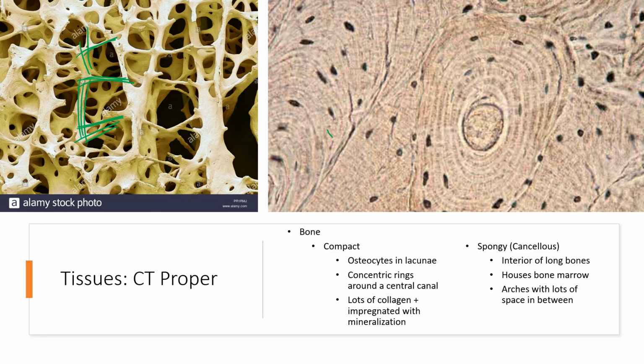So the inside of the ends of your long bones are made up of this cancellous or spongy bone. I just go with spongy. You can say cancellous if you want. You should know that that's an alternate term. I only ever really use spongy though. And in between these holes is where you'll find bone marrow. So it's nestled in amongst those holes of the sponge.